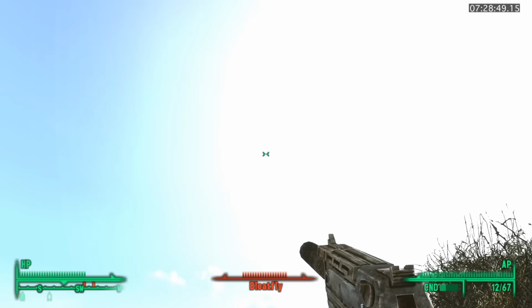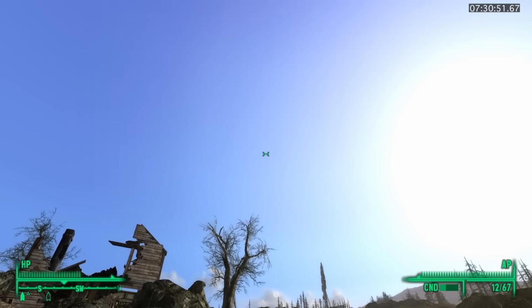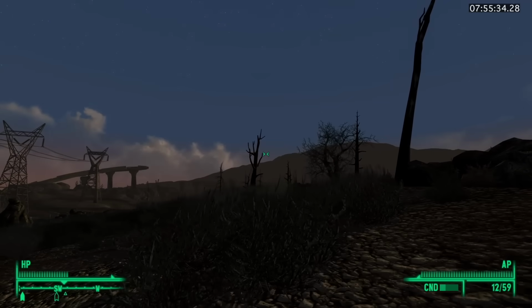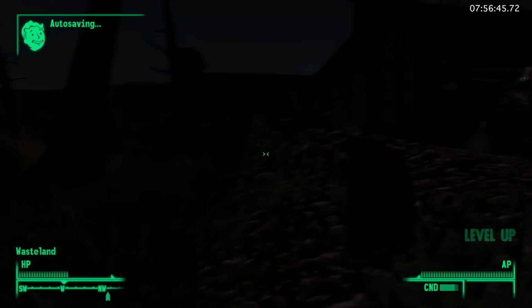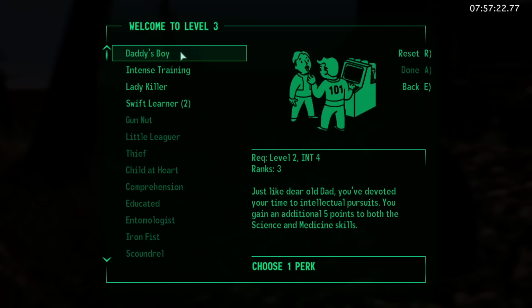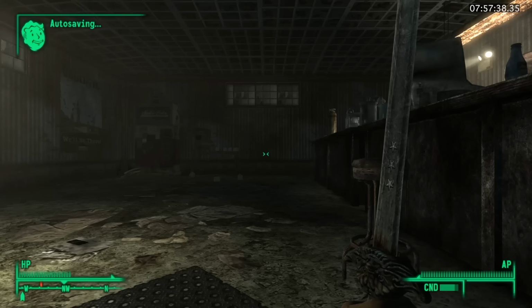A fight with a bloatfly left me with a crick in my neck that lasted a while. It took me a while, but I found Smith Casey's garage. Discovering the location leveled me up. I dumped all the points into small guns, picked Daddy's Boy as the perk to give me a boost to medicine, and entered the building.